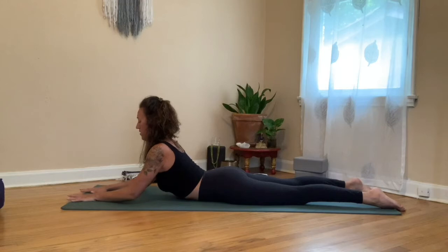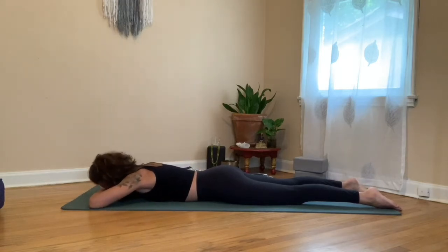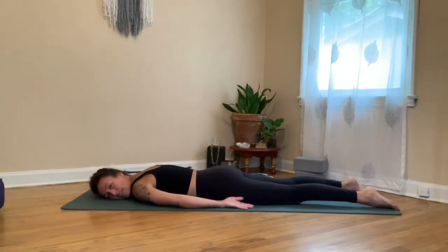Pressing into palms to bring the elbows wide, letting the forehead come to rest on stacked palms, or maybe letting the arms come alongside the body and one ear to come rest down. Giving yourself a moment here to rest. Getting curious about sensation as it moves.